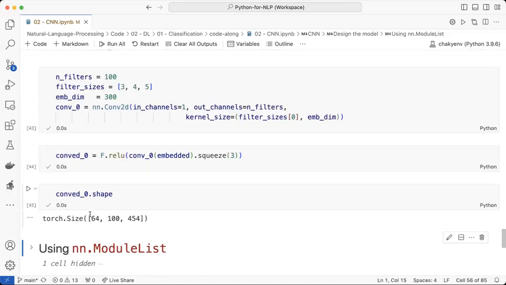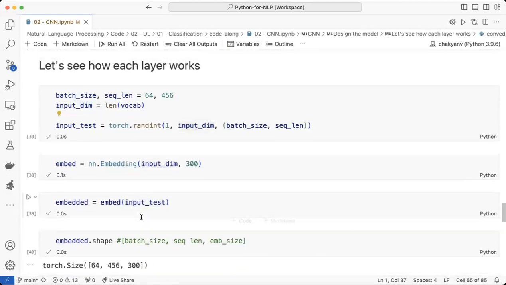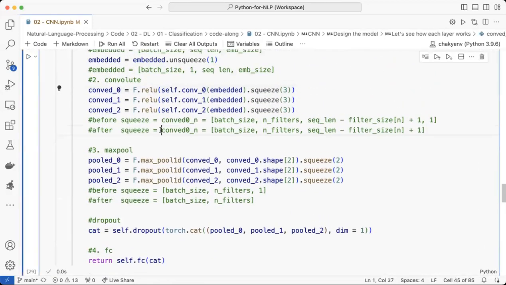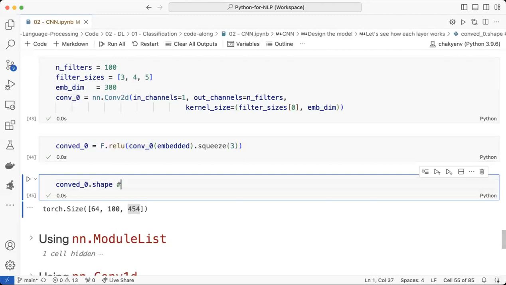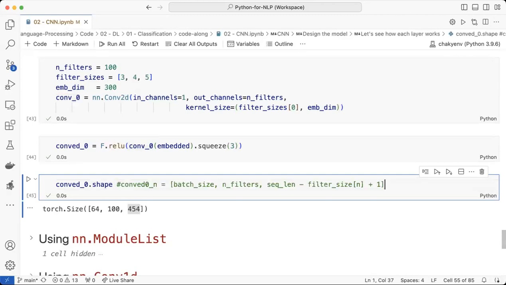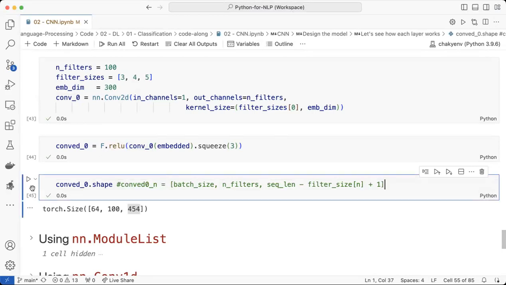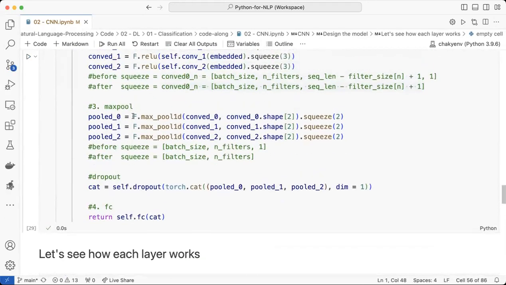And you will see that we got 64, 100, 454. And that is exactly what we have discussed right here. Yeah, once you can see it with your eyes, you start to believe, and you will never question it again. And definitely, lastly, you can try to max pool through this.